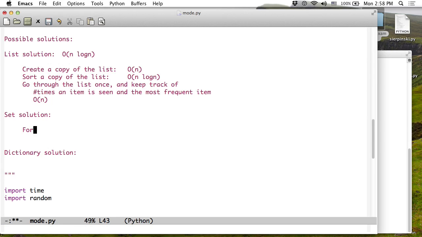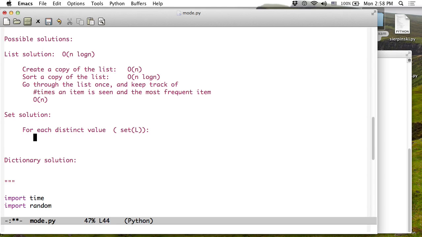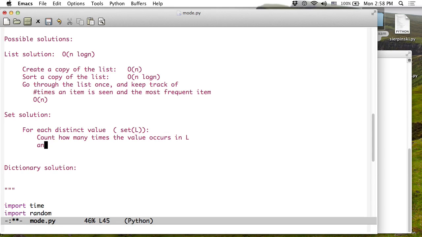So for each distinct value, right? So set of L, count how many times the value occurs in L, and keep track at the same time of the max.